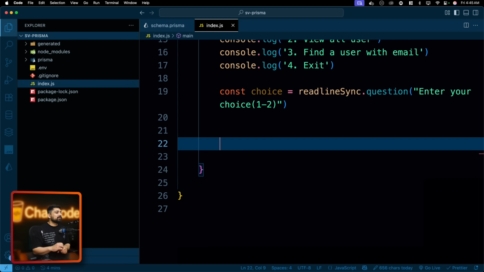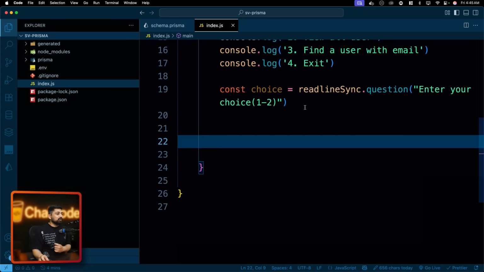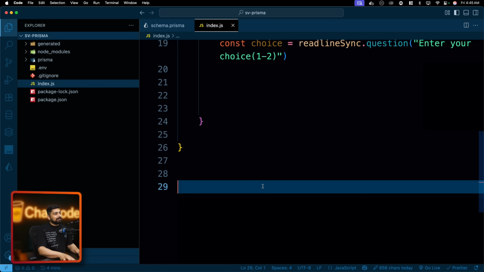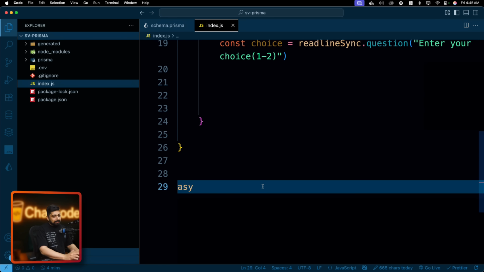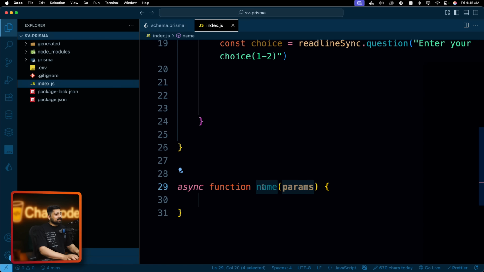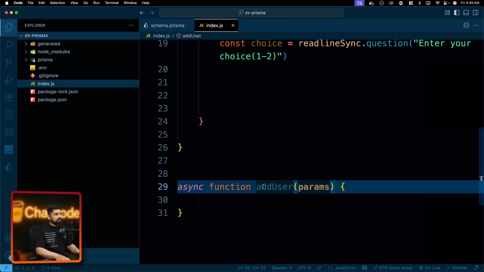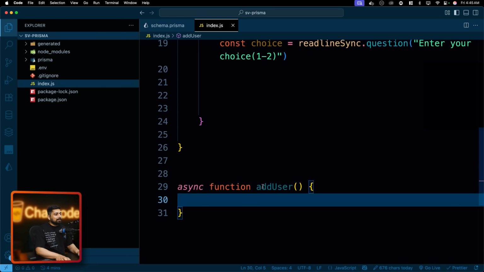Now we have to write a simple switch case statement to get onto the choice. But before we write any switch case for that, we need to define the methods that if user chooses 1, how do we add the new user? So I think we can write them as a separate method itself. This is where you utilize the Prisma itself. So we'll write the async function. This one will be, let's just say addUser. So we call this one. You don't need any parameters in that. We'll just provide a console log that says \n, and we will say few dashes, add new user.